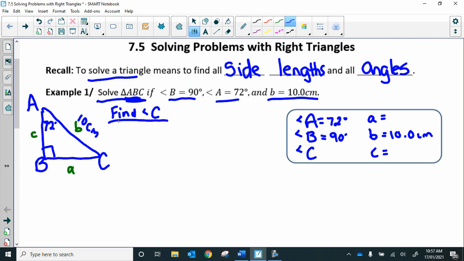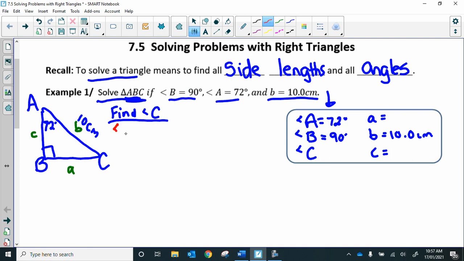Because I already have 2 angles in the triangle, if you look over here, how do you find a third angle? Try to remember, what do all the angles in a triangle add up to? It would be 180 degrees. I know that all the angles in a triangle add up to 180. You learned that last year in grade 8. I'm pretty sure you've talked about that before.